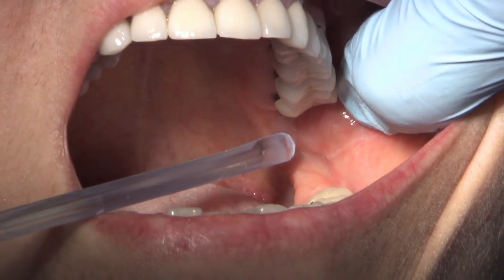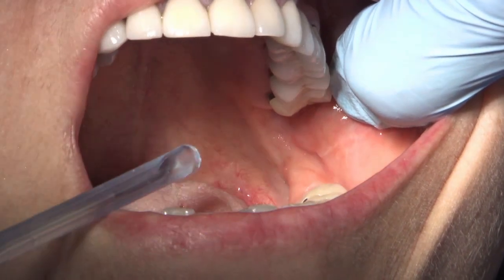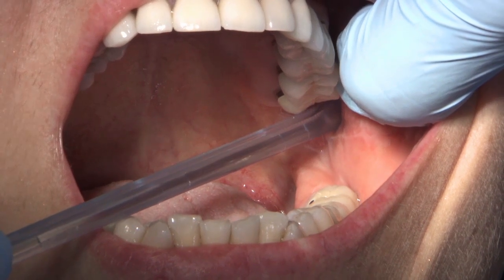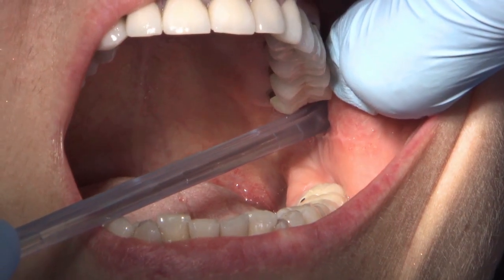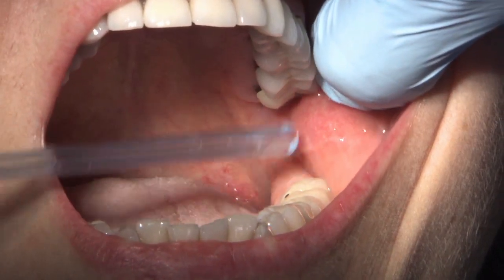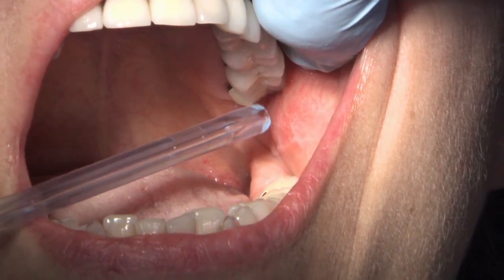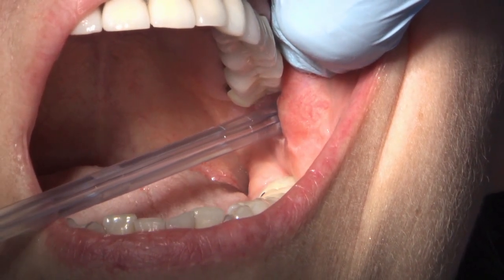I'm going to be distal to the second molar, but still coming in over the bicuspids. Penetration will be there — open as wide as you can for me. Slightly uphill inclination, and again as if I'm able to track towards my finger that's palpating on her condyle. Any idea why you'd use the mesiolingual of the first molar versus the second molar since you're back behind the second molar? It has to do with the height of the condyle — if I'm using a tooth up higher I'll be higher, and that gives me a line with the height of the condyle.